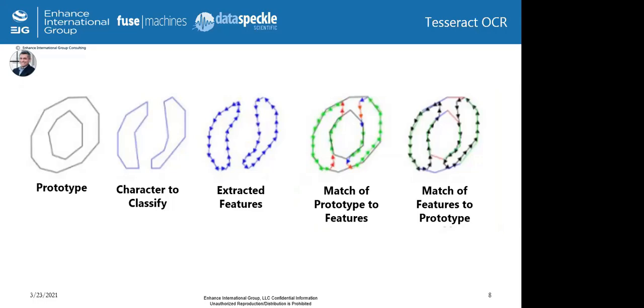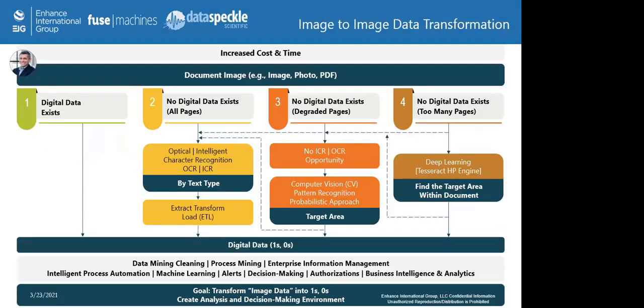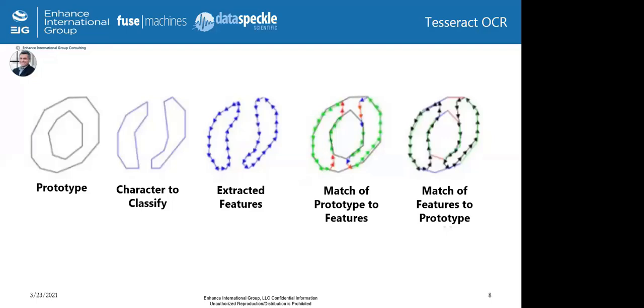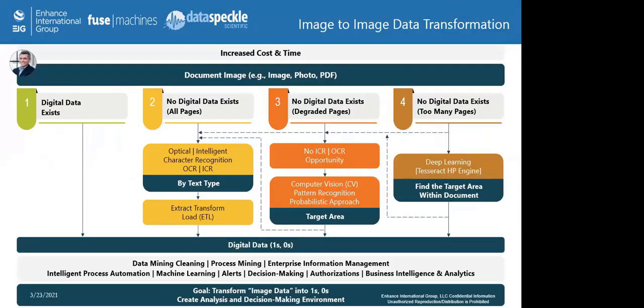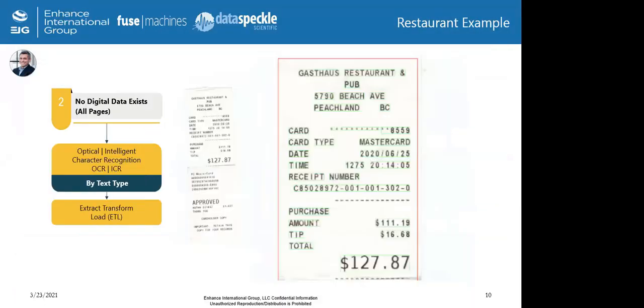Moving forward, we have one example of how OCR and combined algorithms work. This is usually steps 2 and 3. Mostly we call this step 2 when we look for information where we do not have digital data, but we can OCR, extract the information, the characters one by one, combine them, and extract the information or the wisdom that we are trying to reach. An example of that is in the next slide, which shows us one receipt.